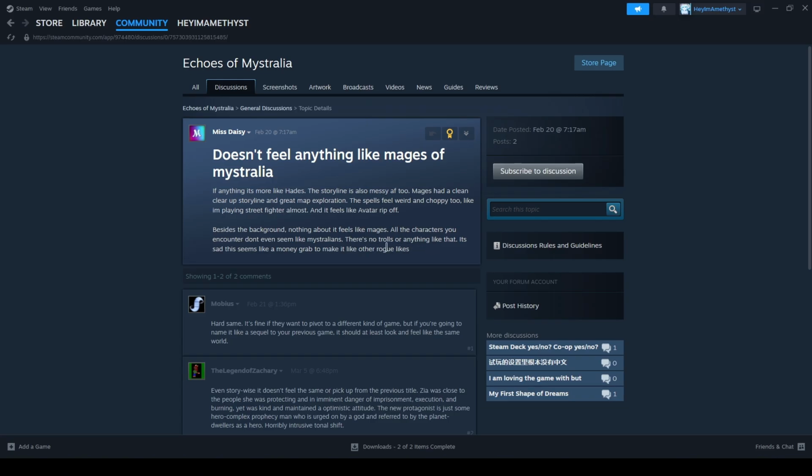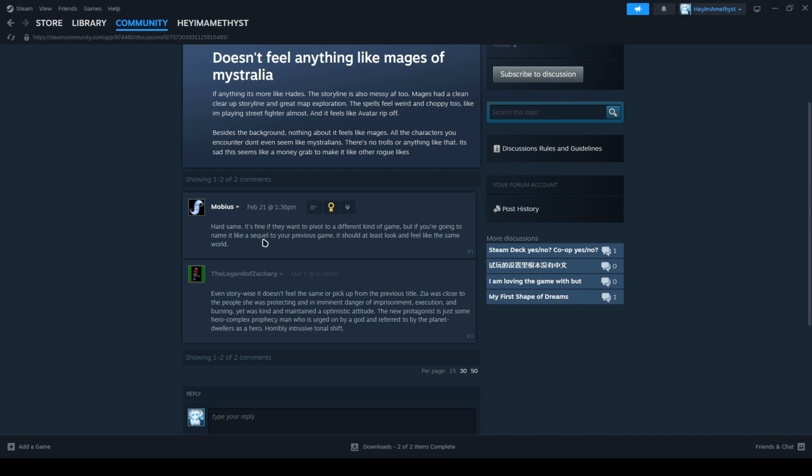Yeah, the same comment that I said, where are the goblins? The same people that are in the second game. Yes, I like all the diversity in the second game. We need more diversity. But what about the people that were presented in the first game? Where did they go? The only remnants that I see are the guard characters, the guard enemies that you fight, and that's it. It's sad that it seems like a money grab just to make another roguelike.